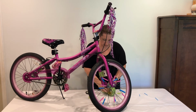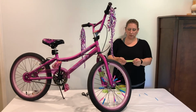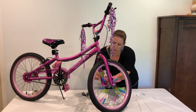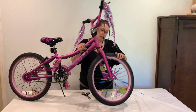And then I'm going to take, again, like I did on the back, 1 more piece of tape. And that piece of tape is going to run along over top of the card and tape it down to the frame of her bike. So kind of lengthwise versus around. And I'm just going to tape it down here. So again, we lift the front.